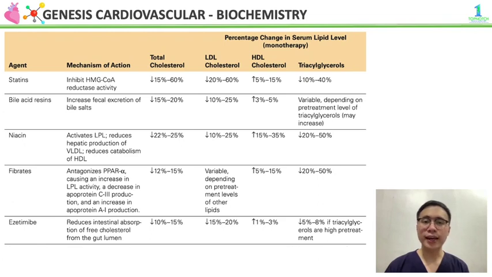So right now, let's try to take a look at some of the commonly used cardiovascular drugs. And let's try to correlate it with the biochemical basis for its use. So say for example, statins. Statins are among the most commonly used drugs in order to lower cholesterol, LDL, no? So definitely for a lot of cardiovascular conditions, MI, no, or in dyslipidemia, we give statins. So what's the MOA of your statins? So this will inhibit the HMG-CoA reductase. And what is the significance of this HMG-CoA reductase?